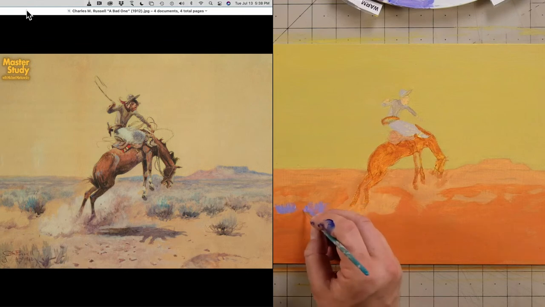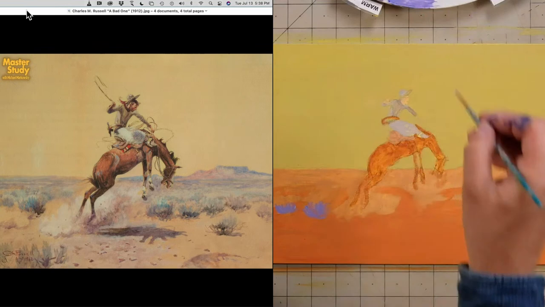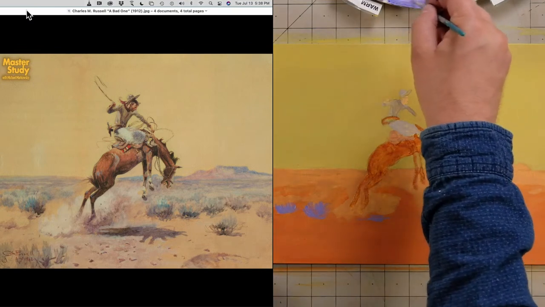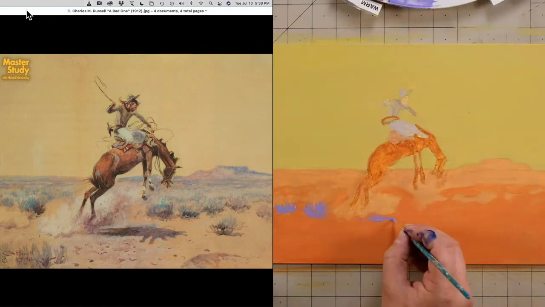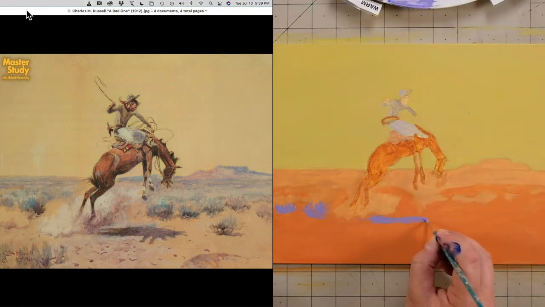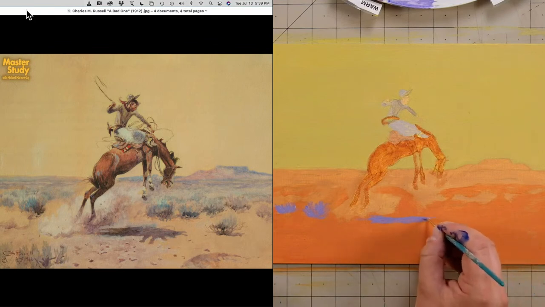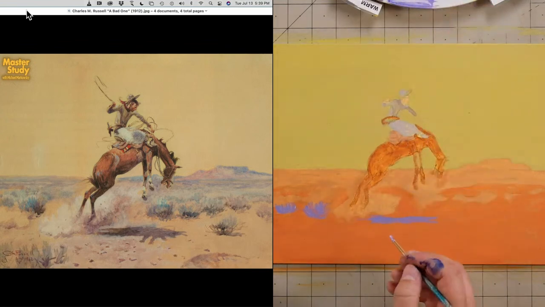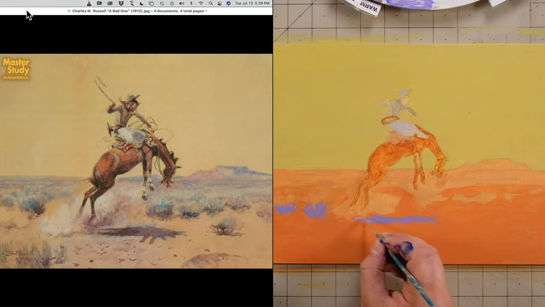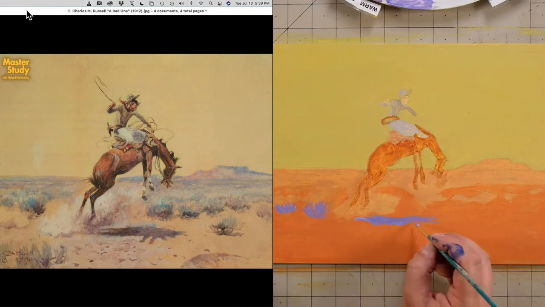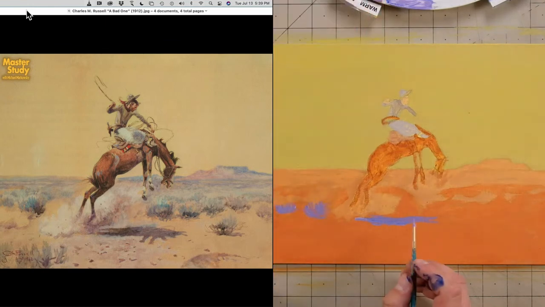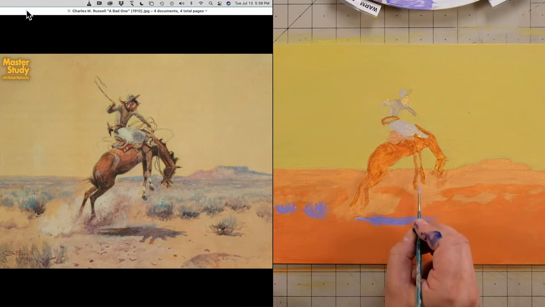Putting in these big fluffy bushes. Get this shadow. The shadow's going to be darker. I've lost my pencil lines here, but it doesn't bother me. Oops, a little bit too much white here. So if I've lost my shadow, I just think, okay, it looks like the light is almost coming straight down on top of this figure. So I want to try to line up these legs.